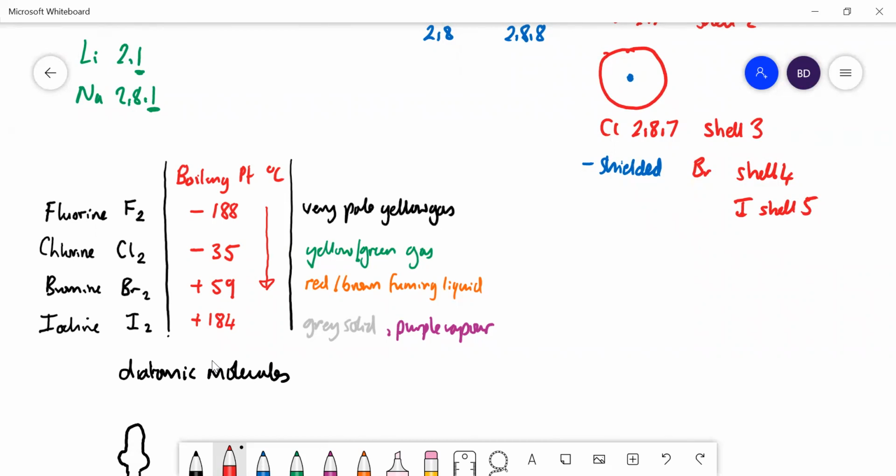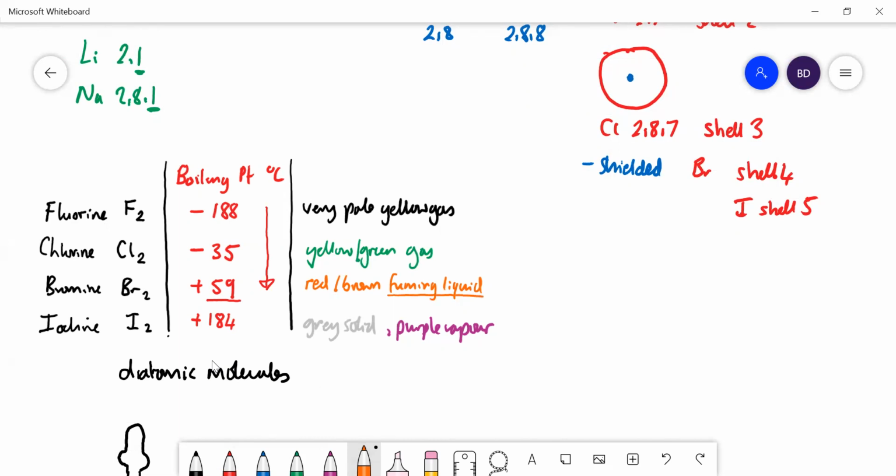And that always happens in chemistry. As molecules get bigger, intermolecular forces between them are stronger, generally speaking, and so the boiling points get higher. So fluorine is a gas at room temperature. Chlorine is a gas at room temperature. Bromine, as you can see, has a boiling point of 59 degrees C, so at room temperature, 20, it's actually a liquid, but it's giving off a lot of vapor. It's bromine vapor.